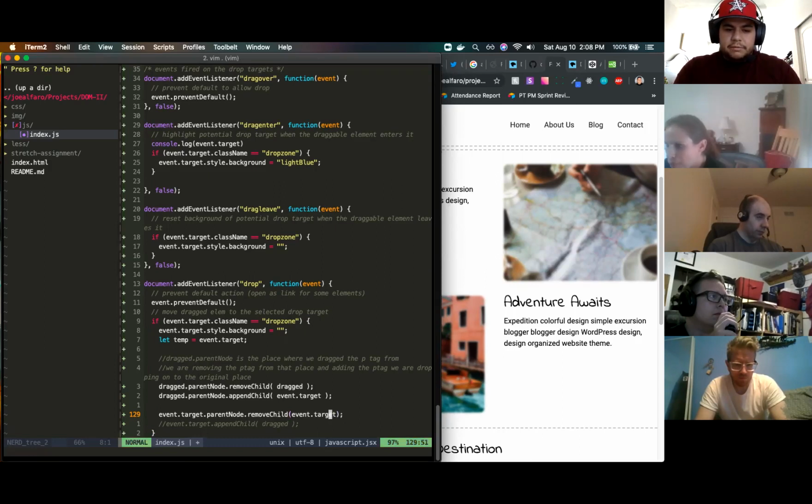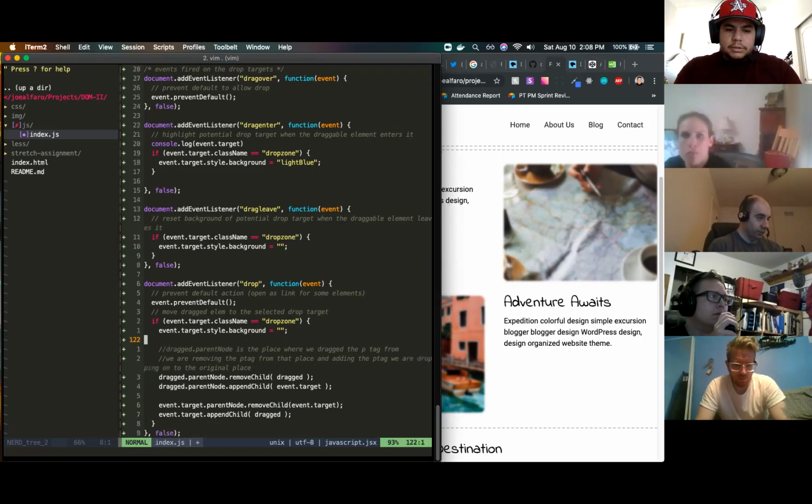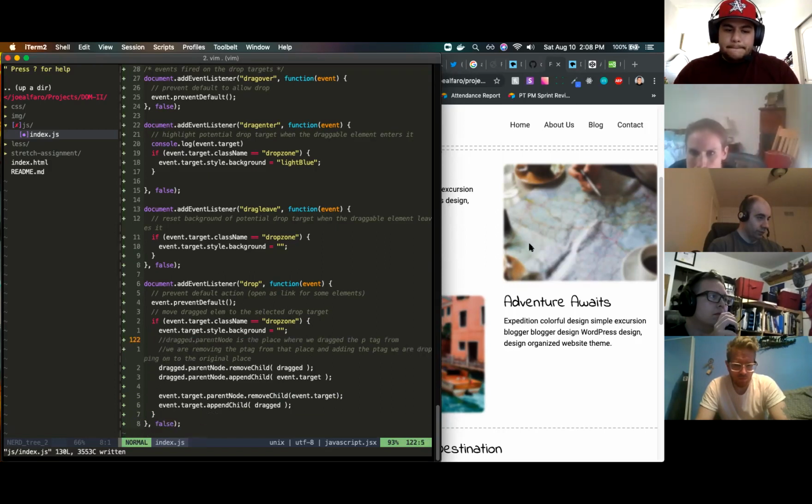Everyone see what's happening here? The event dot target dot parent node is going to be the div that's holding our event dot target, our p tag, and then we're going to want to append dragged. Yeah, that should work. So we don't need this. Let's try that out.